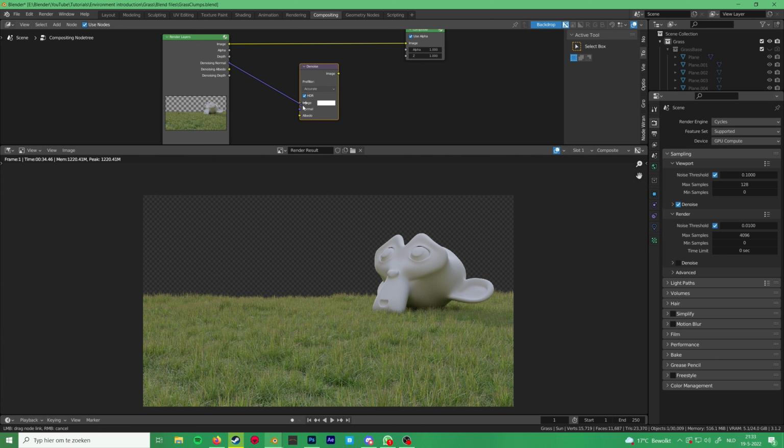We will need to change to proportional editing by pressing O on your keyboard or clicking here. You will need to change the falloff from smooth to sharp. With the top part selected, you can now press G to move it slightly down. You can also see a big circle from the proportional editing. You will move everything within this circle. If you want to make it bigger or smaller, you just scroll up or down on your mouse wheel.